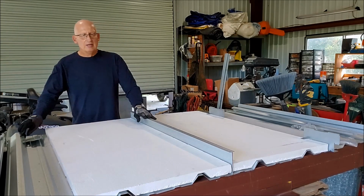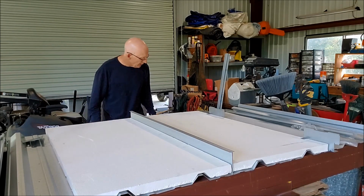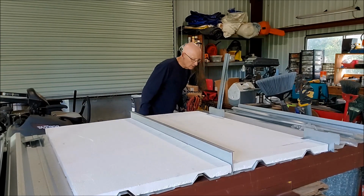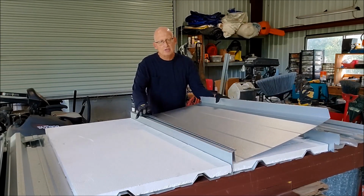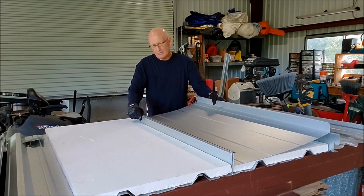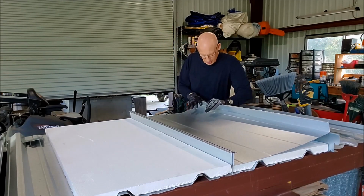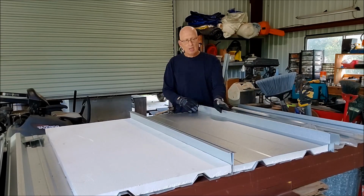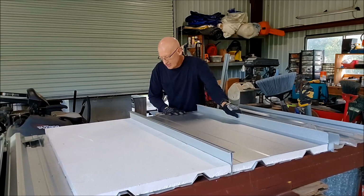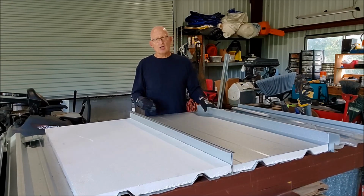So the insulation goes down first, then you take the panel, set it on top of the insulation. So here's a 24 inch wide symmetrical standing seam panel. These clips over here have already been installed. So you can just snap the panels down into the clips, which makes it really nice. This is one of the things about this system, that you can pre-install the clips.